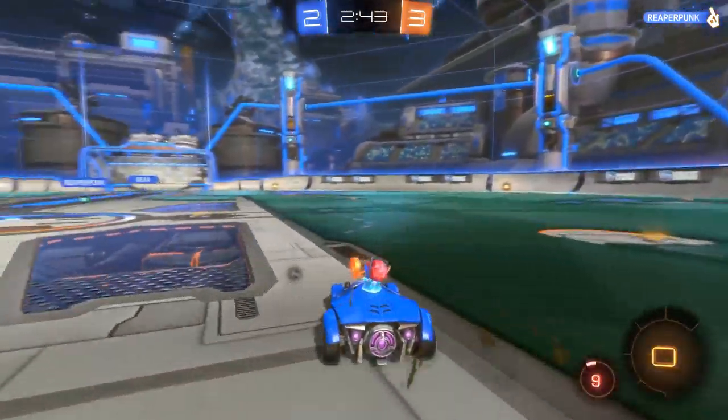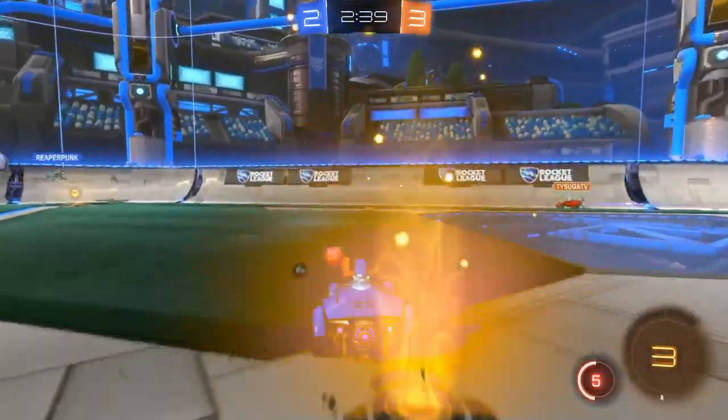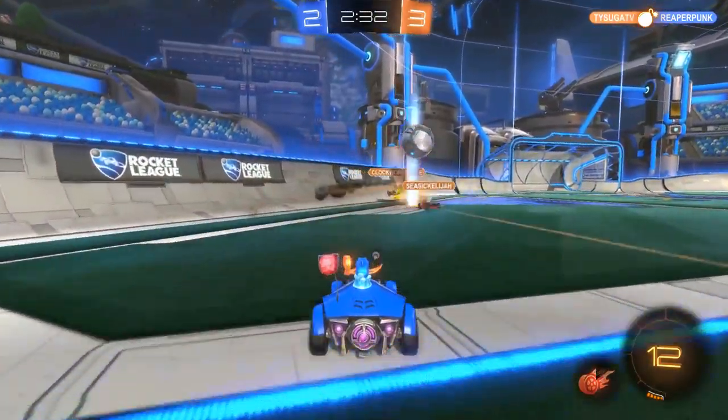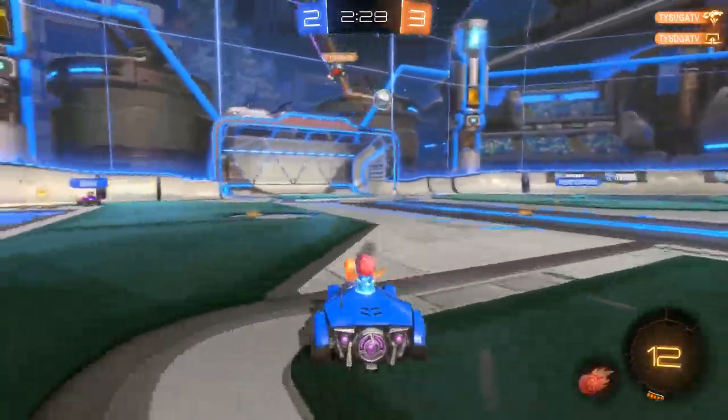Frick, who's still in the back? That's Gilbert. Am I not supposed to be in the back? Dude, if we're all at the ball, if it comes towards you, just come out and get it. I still hit it over.